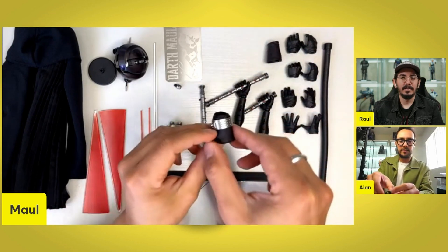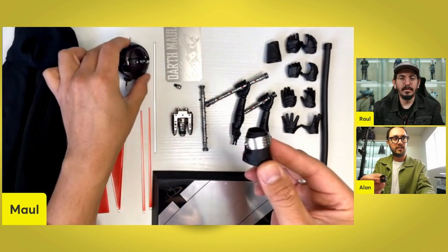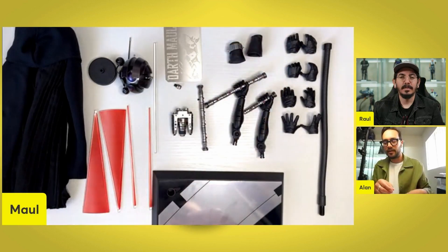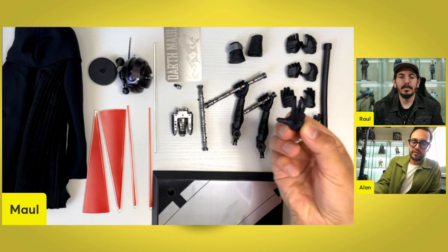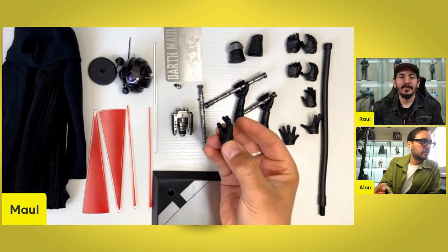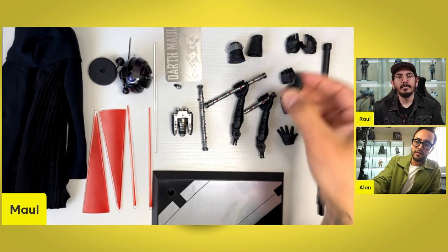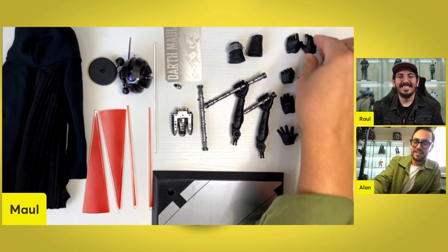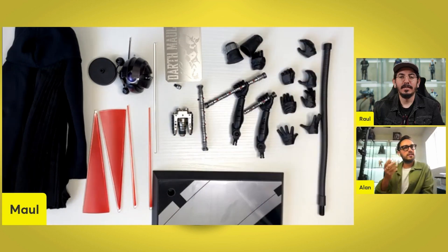Two of the gauntlets here — nice attention to detail again from Hot Toys. This is just from the scene in Tatooine where he's using binoculars and setting the seeker droids, using this beep-boop-beep-boop something to put the seekers on the guy. Another gauntlet. And then you get four additional pair fists because they're all very similar. You get your gesturing, kind of like a force push or something menacing. These are the hands for the binoculars — left and right. You get your lightsaber gripping hand — you get two of these, one's already on the figure. You get a choke-hold kind of hand. And then you just get your relaxed hand. Cool because you get pairs for all of them.